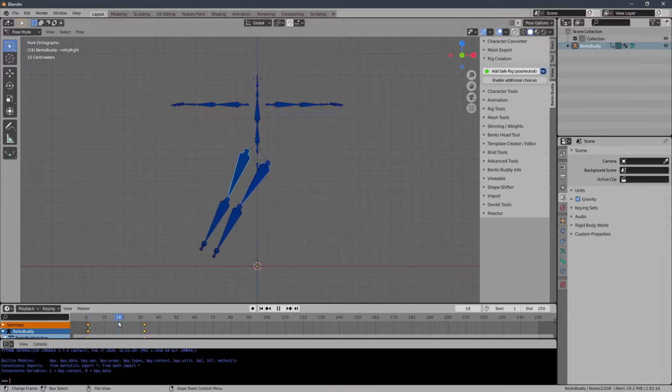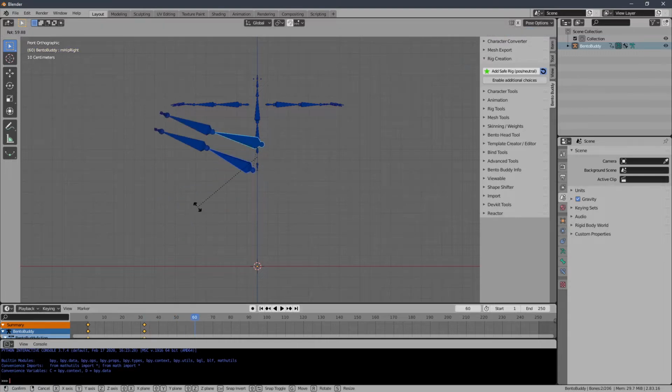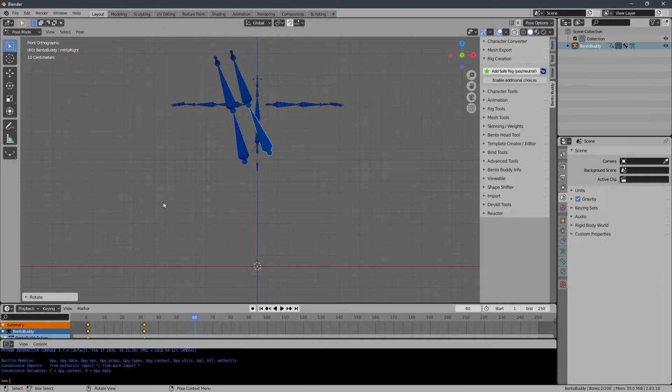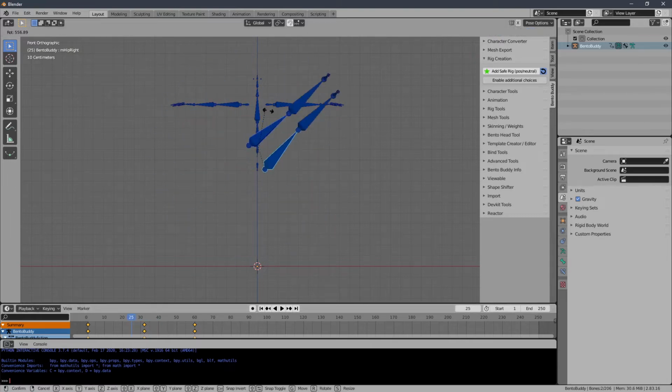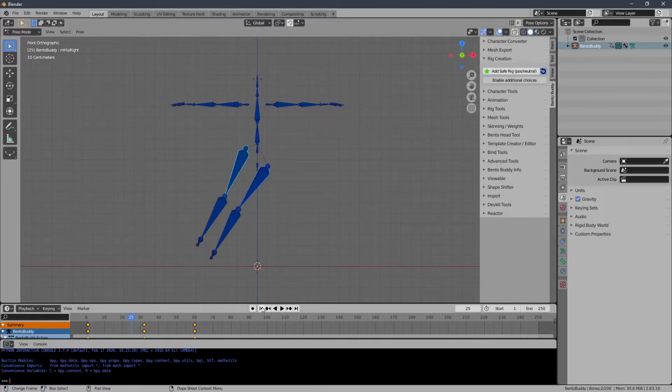Something's lagging behind. Now I may be able to go into the graph editor, figure out what Blender is doing to that, and rectify it, because I think maybe some interpolation stuff is going on. I can maybe just test that and see. But instead of going through all that crazy, and look at that, that just shouldn't be happening, because if I rotate that way, visually they rotate right.